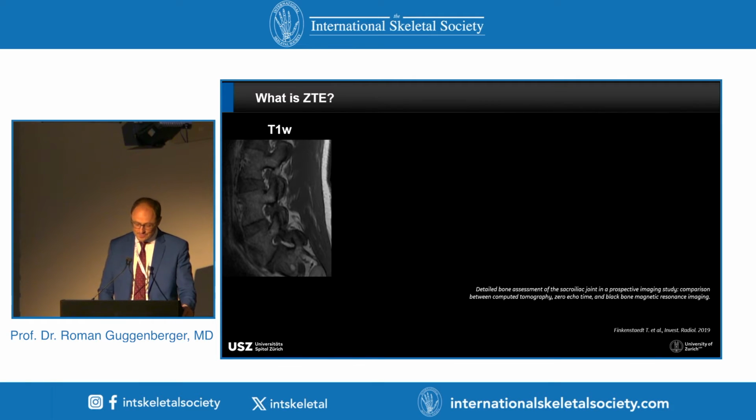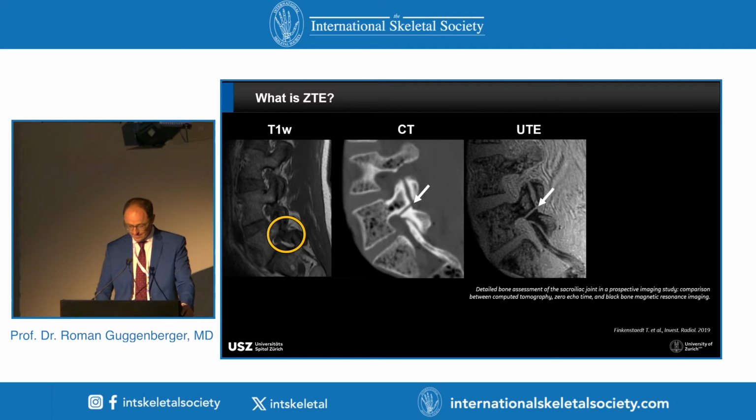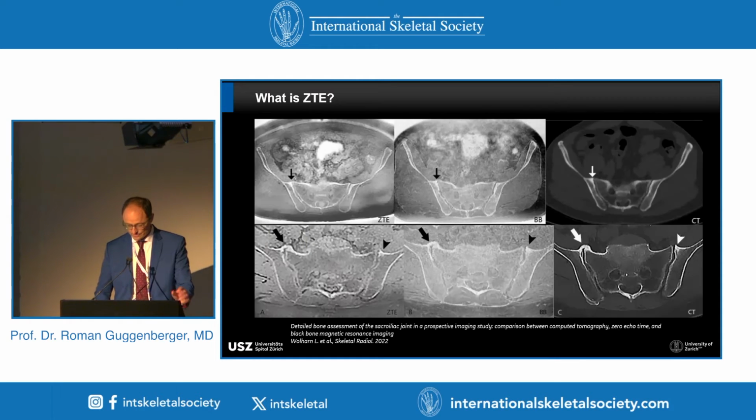Traditional T1 weighted sequences, you know, we use them every day for imaging, or maybe not so much anymore if you do Dixon imaging with fat images. But usually we run across problems if we want to identify any problem in that intra-articular portion. He also did a study where, on cadavers, he dissected that intra-articular portion with a saw, and he put them through a CT scanner. You can, of course, nicely see the defect there. While if you do UTE MR imaging, you can also pick up that bony defect pretty nicely. And if you do inversion of the gray signal, like a pseudo-CT, you get a very nice image of that bone defect, and you can actually do this in vivo too.